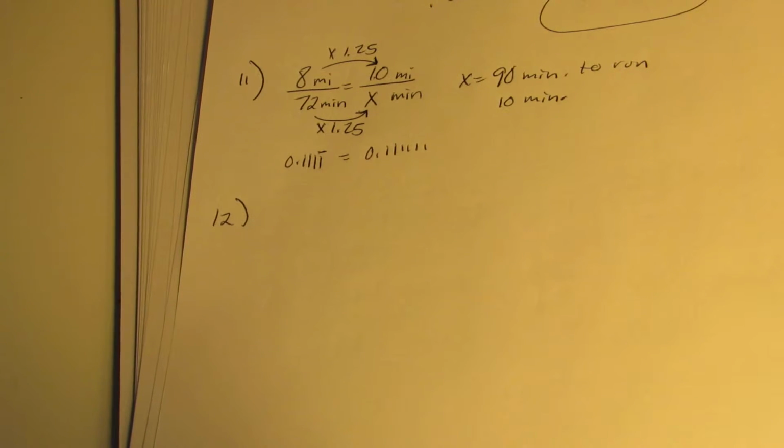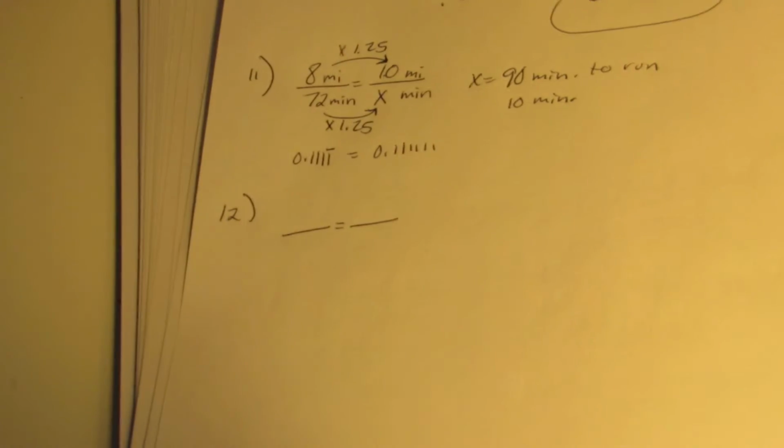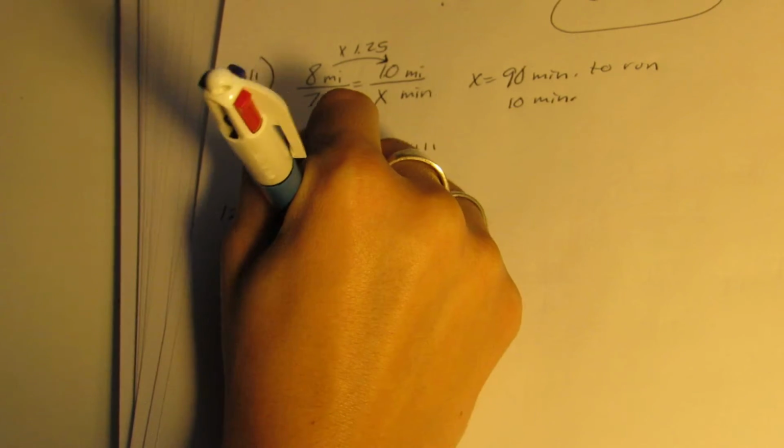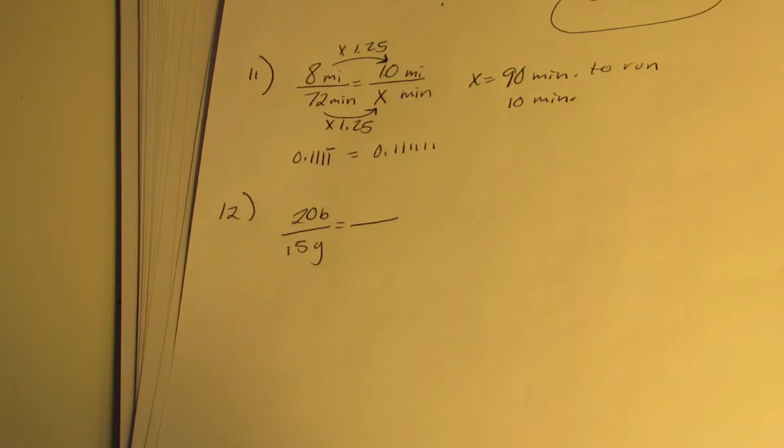Okay, so let's not even pay attention to the other information. Let's look at our given ratio. Our given ratio. So number 12 says, there are 20 boys and 15 girls. Okay, 20 boys, 15 girls. Okay, we want to see if 4 more boys are added to the class, how many girls must be added for the ratio to stay the same? This is a problem.